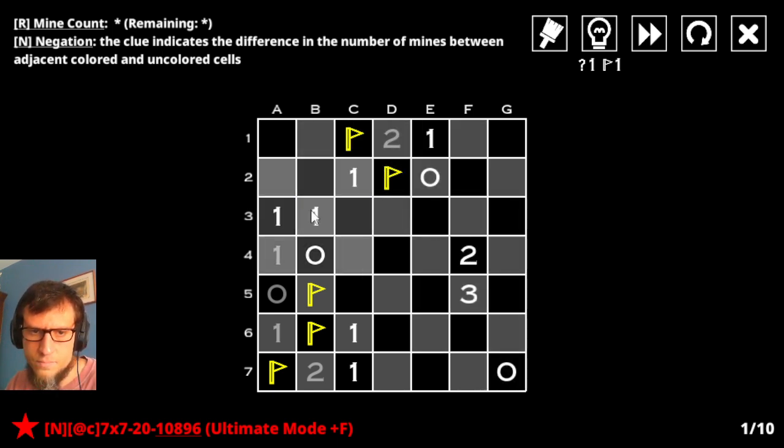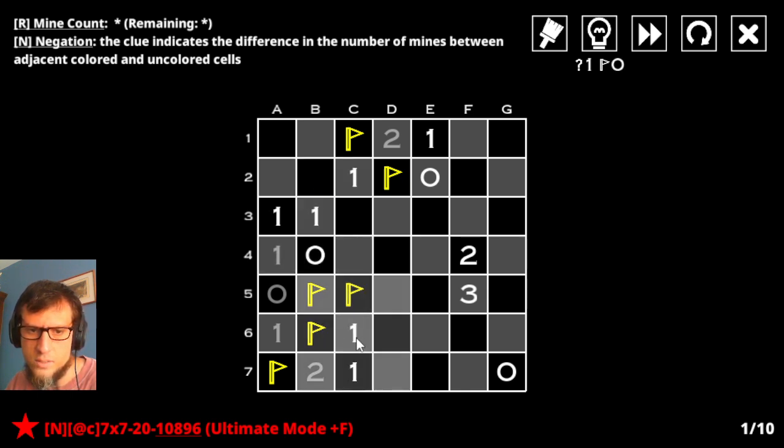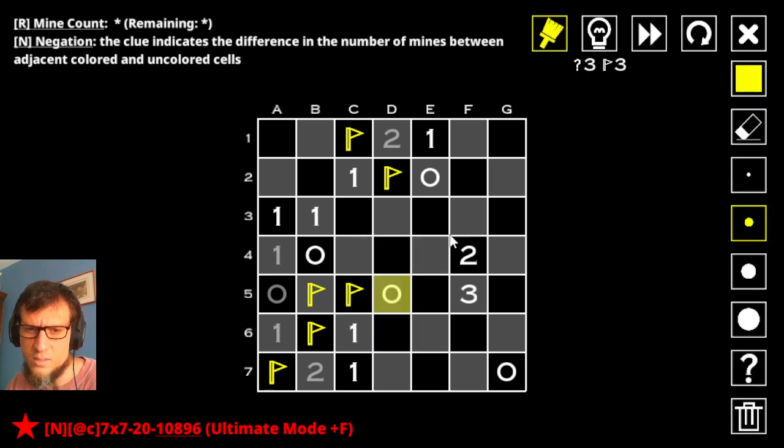Okay, these ones share a space, so these two have to be balanced, which means the 0 requires that that is the case. Now this has to be balanced in order for these two ones to agree with each other, so yes. Okay, this 0 is the only new information I get, and supposedly that tells me a lot.